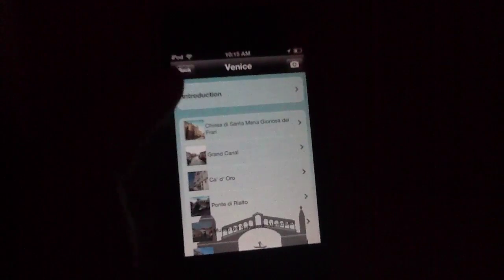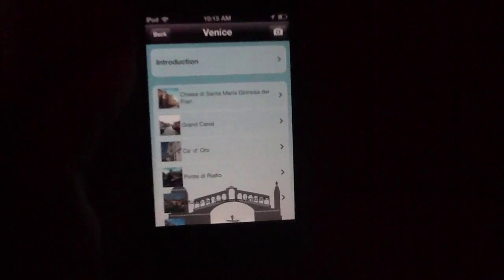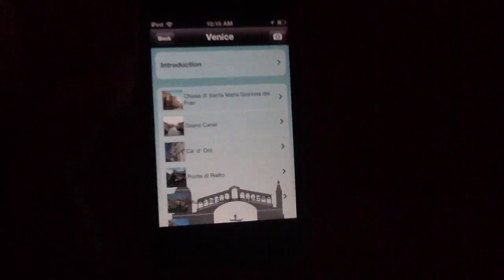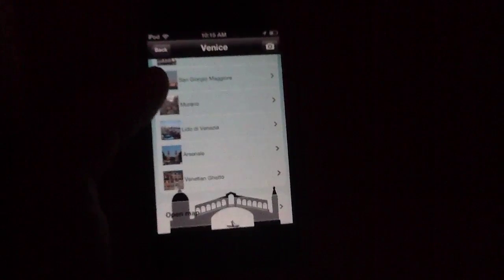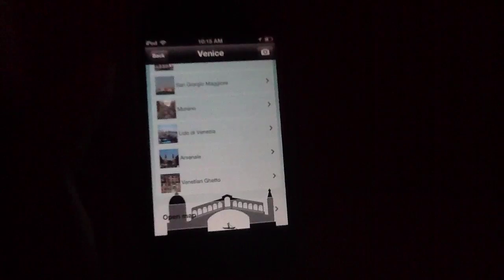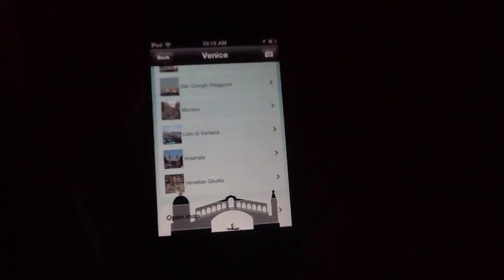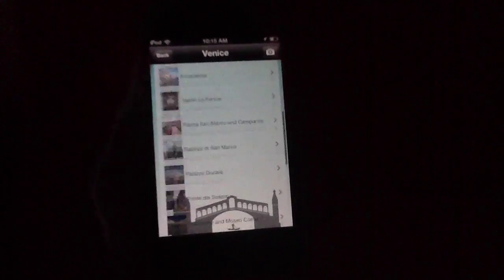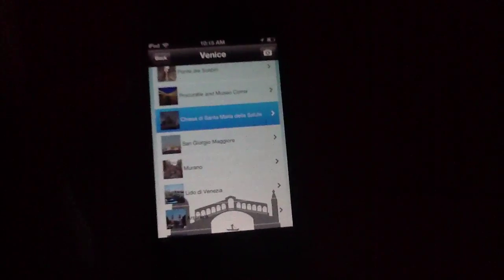So there you go, there's just a nice little taste of his RP narration, and it's really quite good. We were really enthralled with it, and it's available on each of these points, as well as a grand overview of the city itself. So in essence, it really is like having a tour guide in your pocket, which is quite nice. You don't have to spend any extra money to have this guy around. Likewise, you don't have to be tied down necessarily to any schedule, and you're free to basically move as you want. You can go to any of these different points, especially if you just happen to come upon one, then you can find it and then tap it and get a little bit of extra information about it.